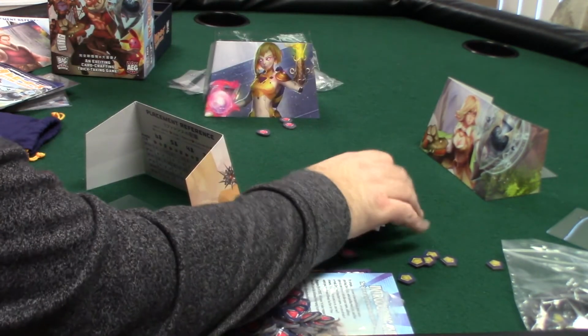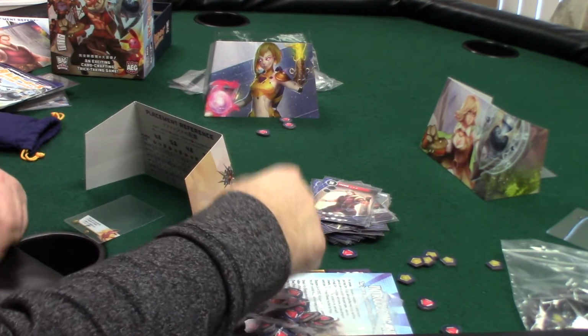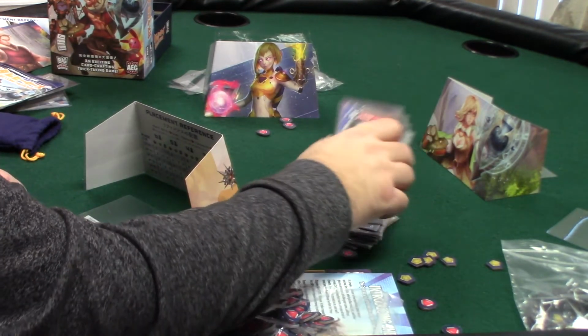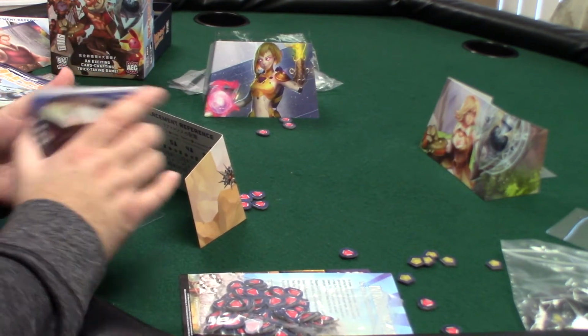So what happens now is since I bet these 2 victory points, I lose them. And the Cador card is in here. And then the person can use that card again on a later turn since it's already in the game.